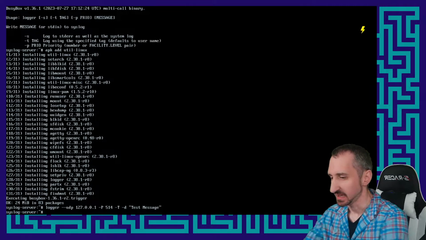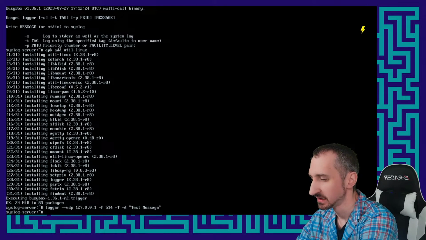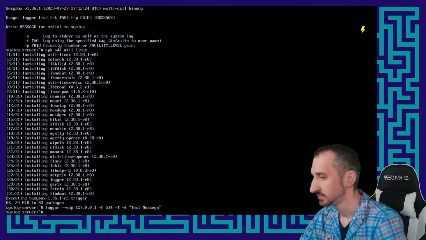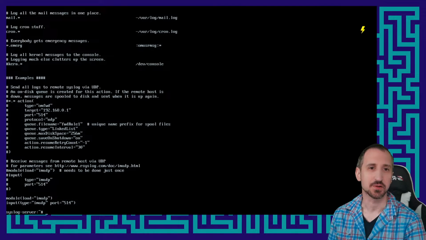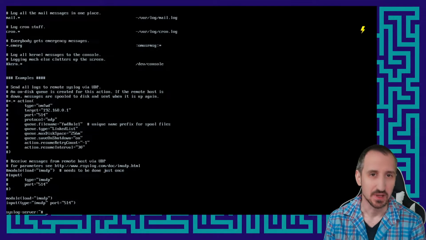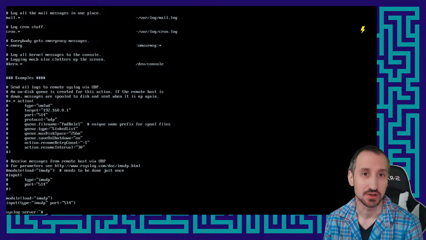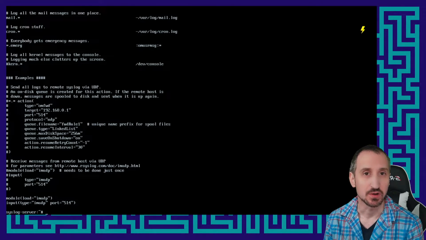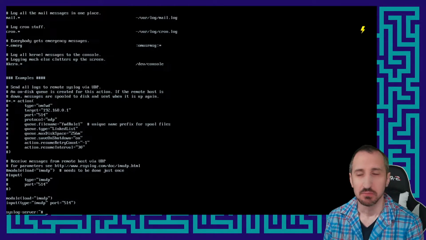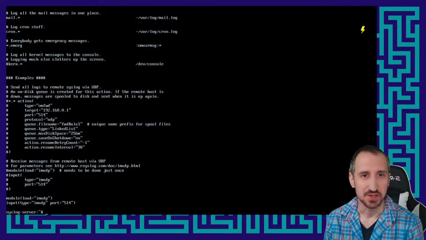So I'm just going to add that to my notes really quick. On other versions of Linux, it will actually go under syslog. So when you don't have anything by default, it will go under the system's syslog, which is in var log syslog, and no extension on the file. But for Alpine Linux, it goes under messages.